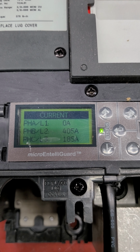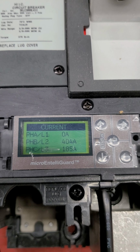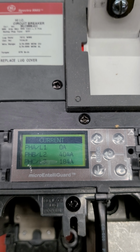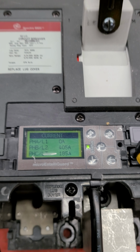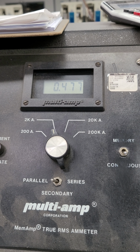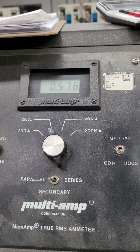So that looks wonderful. The problem is you'll notice C phase. C phase is pulling 185 amps. So when it's doing its summation, right now the breaker only really thinks there's about a 220 amp ground fault going on. I can go ahead and increase this current. Since my setting is 400 amps and I'm single pole testing, this thing should trip around 400 amps. Now again, pick up tolerances and thresholds. You'll see we're going to get up to 600 amps here.